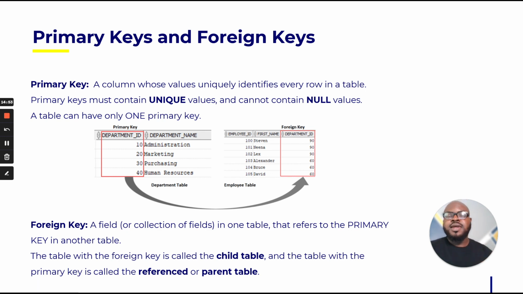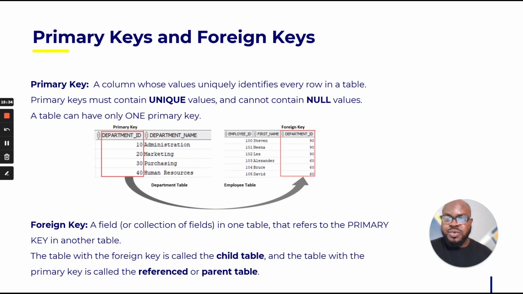So in layman's terms, a foreign key is a column on a table that is a primary key in another table. That's the layman explanation: a column in table B that is a primary key in table A. So now, if we want to link these two tables, we're going to link them on department ID because department ID is the common column, right? And then a primary key here is going to link the foreign key here, and hence we have a database because two tables are interconnected.